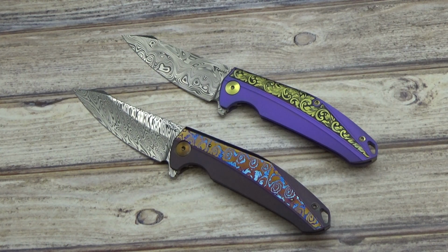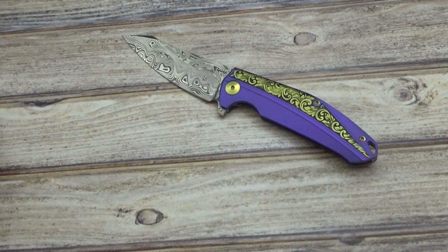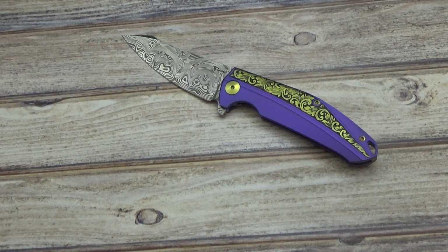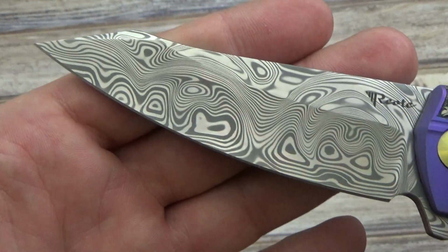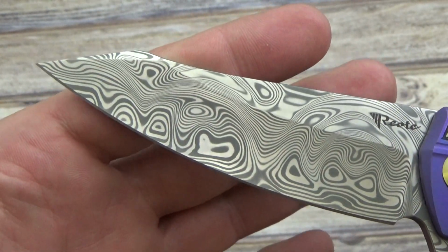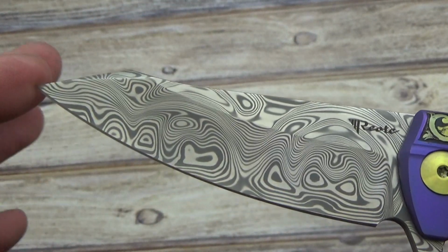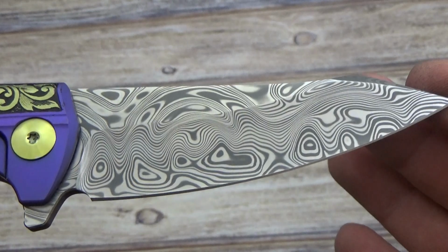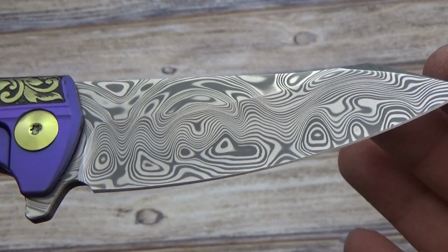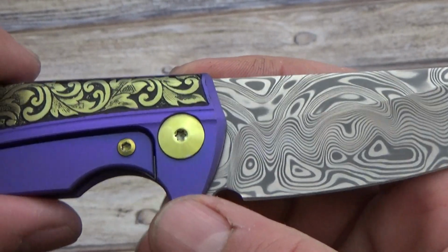So I'm going to go ahead and hit these one at a time. Two very beautiful, very different looking knives. We're really happy with these. Go ahead and shoot a shot of the Damascus in this blade. This is the Damasteel Damascus. It is a powdered steel Damascus made in Sweden. Just some beautiful stuff. The variation that they have in this Damascus is just amazing.